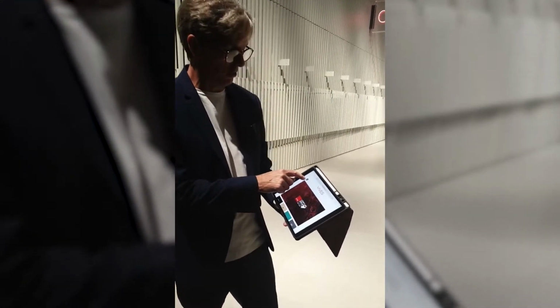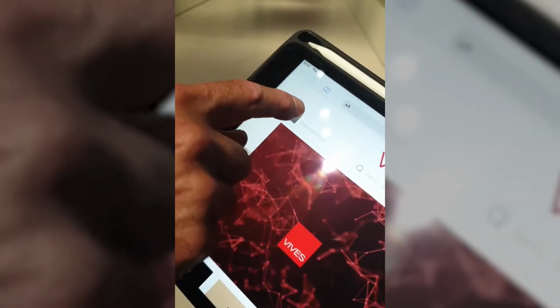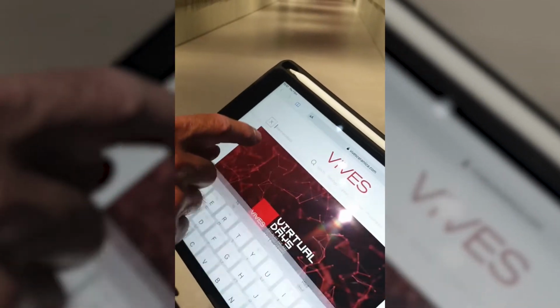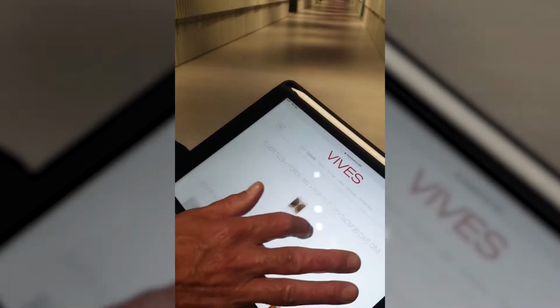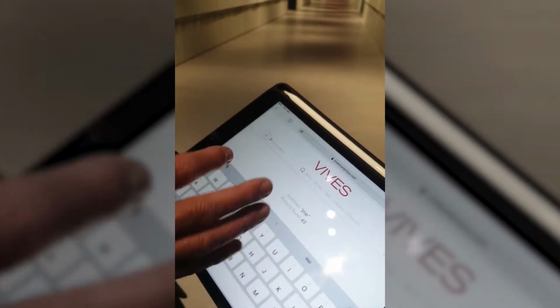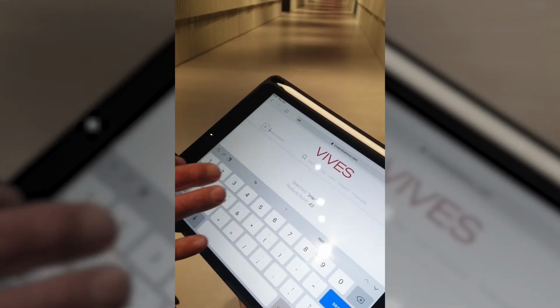Obviously, on the search field here, you can put in the name of the tile, and if you put the name of the tile, then it will come up straight away. Or if you can't remember the name of the tile, you can put in just simply pop, and the pop collection all comes up. But sometimes you can't even remember the name of the collection. Something like a hidden gem of this website is you can just put in the size.